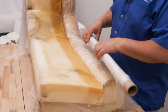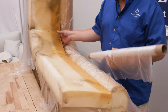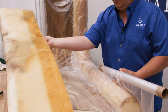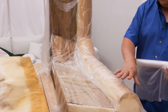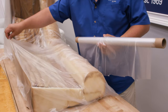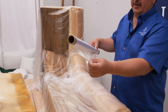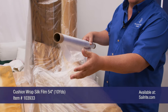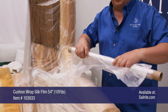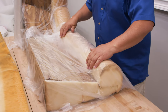Okay. Silk film is going to be wrapped over this foam. Now this piece is not glued and it should be removed because we need to staple down the fabric pole. I actually have two layers of silk film, one here and one over there, but it's a centerfold material. You can find the other side just by doing this with your fingers and then unsplay it so it's 54 inches wide. So I've put plenty of silk film over the top of our frame.